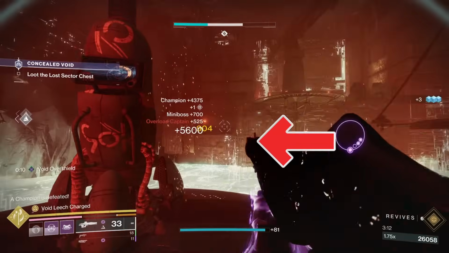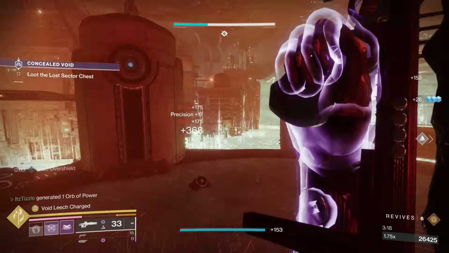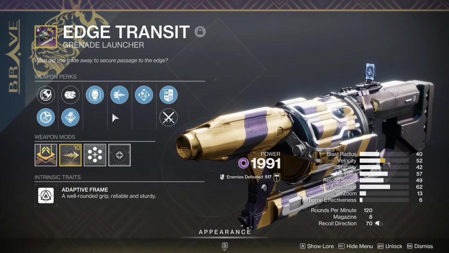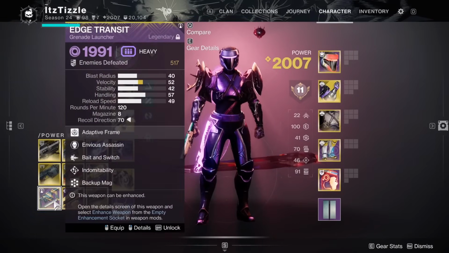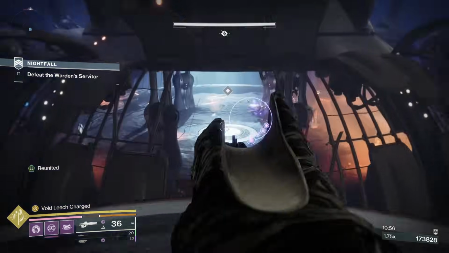And one that I definitely recommend that I don't have on my character, I'll just transfer it over quickly, especially if it's Void Surge, is because of Expanding Abyss and Void Hegemony, Envious Assassin, Bait and Switch, Edge Transit goes incredibly hard with this build. Again, I was one stunning champions when it was Void Surge, just running this, and it was excellent. So definitely a good option.